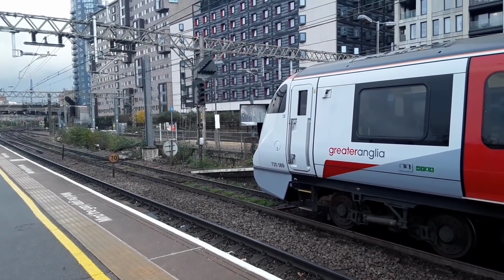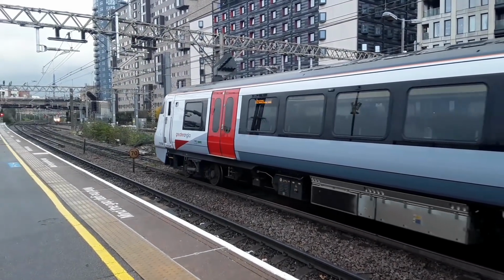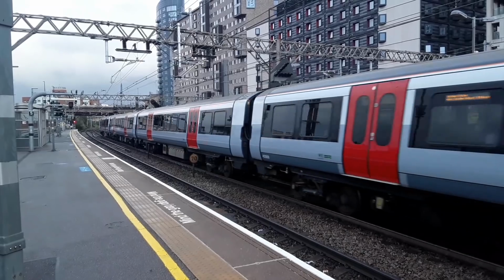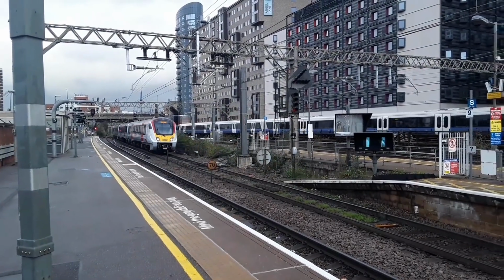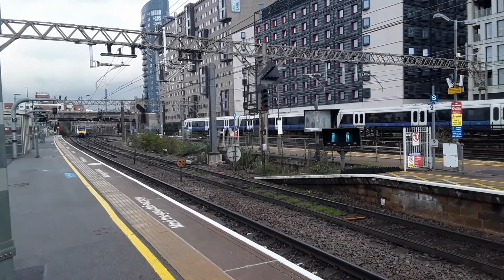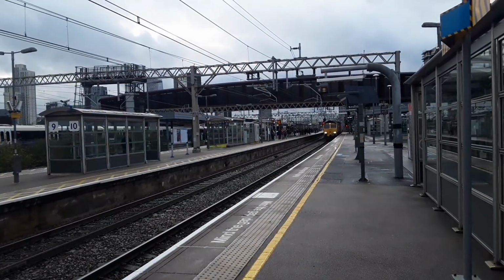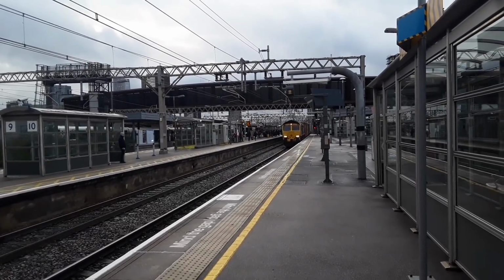Okay, departing now will be 72569 with the 1421 Greater Anglia service to Southend Victoria. As behind me will be a Freightliner 66 coming through 10 minutes late with a Lawley Street to Felixstowe service. As incoming there is going to be the, well, I don't know what time it is, but it's going to be a TfL Rail service from Shenfield to London Liverpool Street, by 345034. Good about turn to find 66532 coming along with what looks to be a fairly decent load on board.